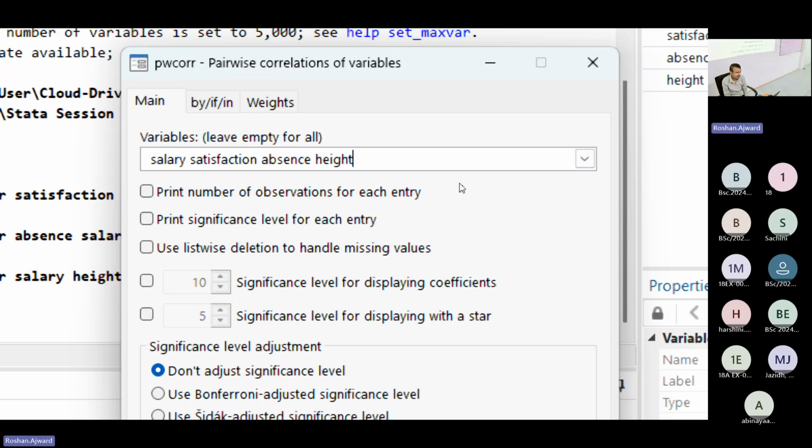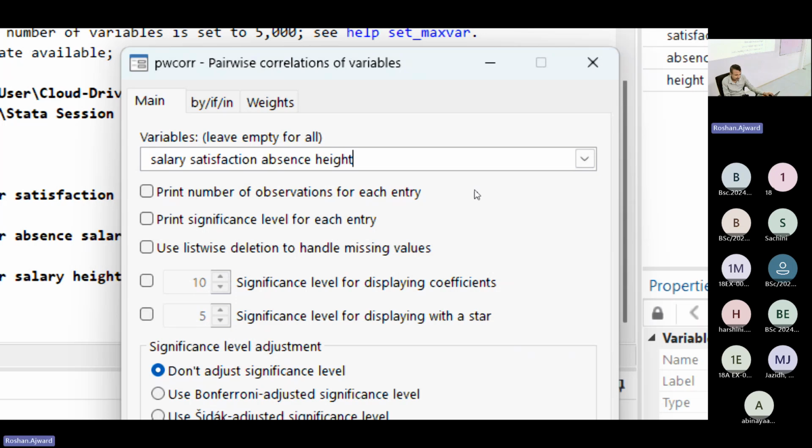There's no order. You can select as you want. You can take pairs as well, but I'm going to take it all together: salary, satisfaction, absenteeism, and height. Is it clear?